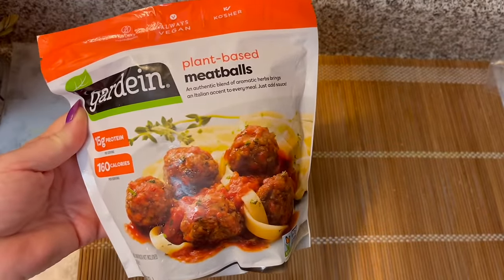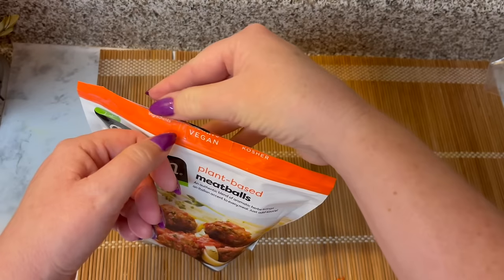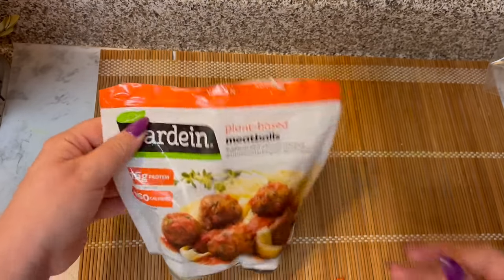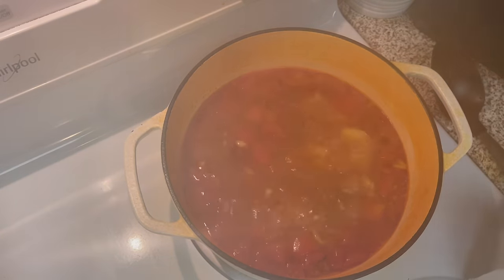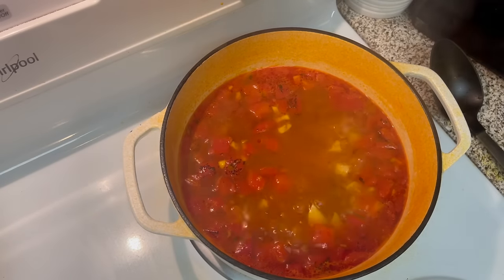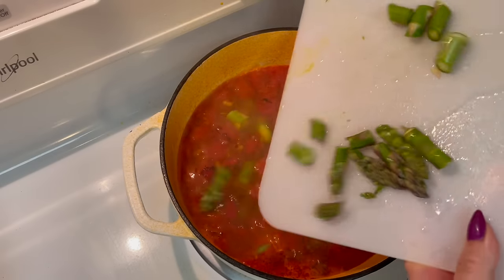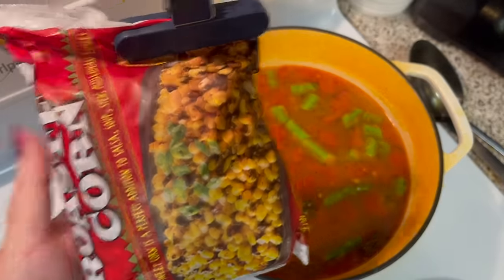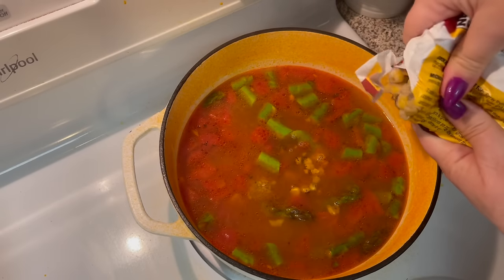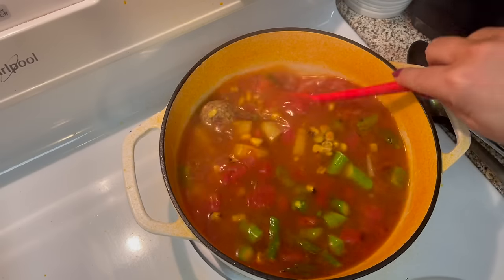I like to keep meatballs in my freezer because they make for really fast meals, whether it be with pasta, on a meatball sandwich, or even in soup like today. They don't look as big on camera, but these balls are actually quite large and three make a serving. I'm using plant-based meatballs — I love this kind because they have such a great flavor, but you can use whatever kind you want: chicken, turkey, or beef. If you want them to have a nice dark color, you can roast them in the toaster oven or air fryer and then add them to the soup. I then added in some chopped asparagus and found some roasted corn in the freezer, adding just a tiny amount.